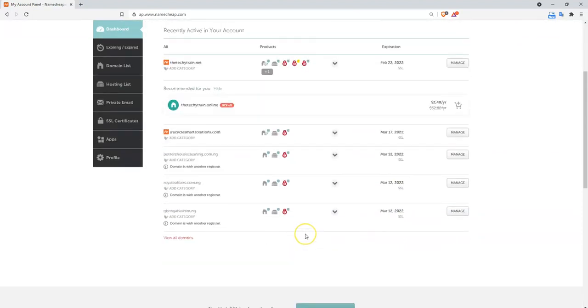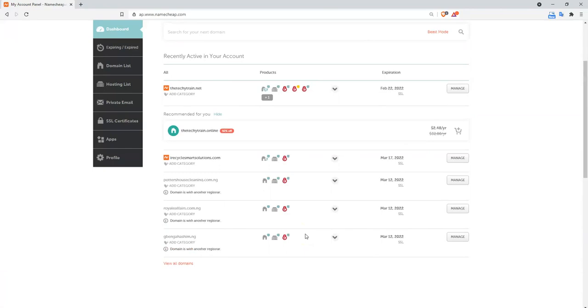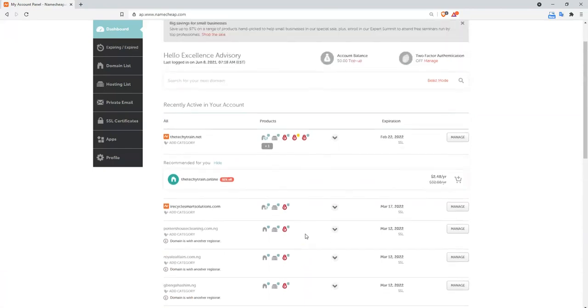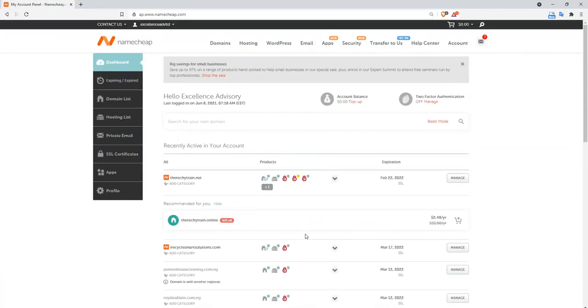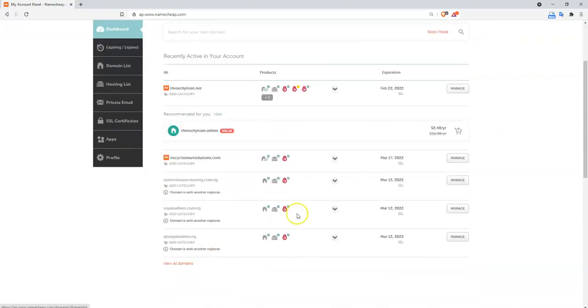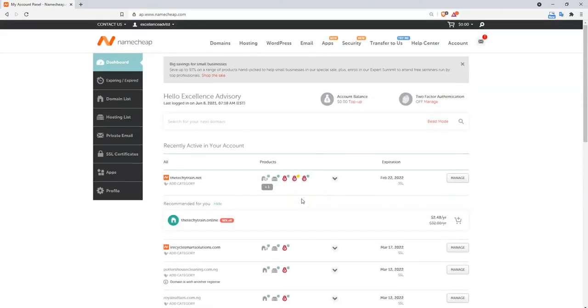clients, and we're going to be designing a website for molded.org. It's an NGO. And so if you want to find your domain, if you have just one, you just see here just one. If you have more than one, you're going to see quite a number. You see view all. Because I don't have anything to do with the domain, it's just the WordPress, I'll just go through my hosting. So I'll just click on hosting list.